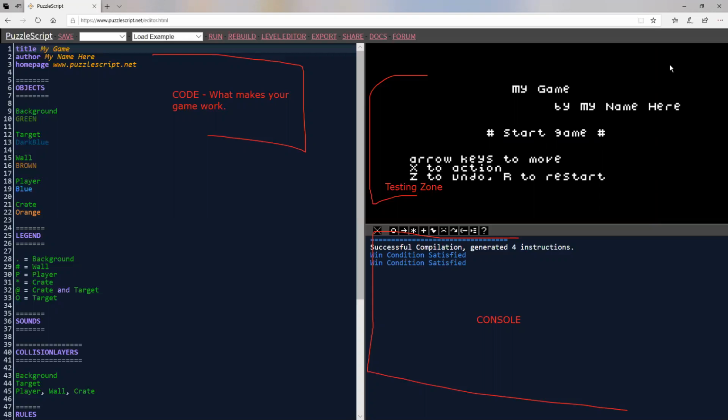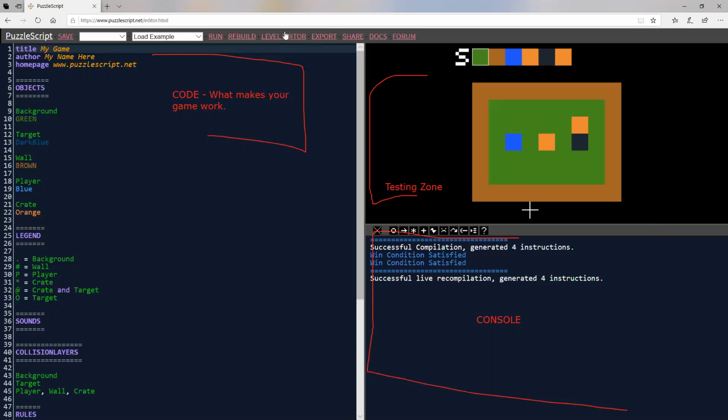Now, even if I just want to make a game with just this one rule, I can do that. So I can go into the level editor. I click this button up here, level editor, and that will allow me to use these tools up here to make a level. If I click my mouse, I know that the dark orange or brown are walls, so my player can't go through walls.